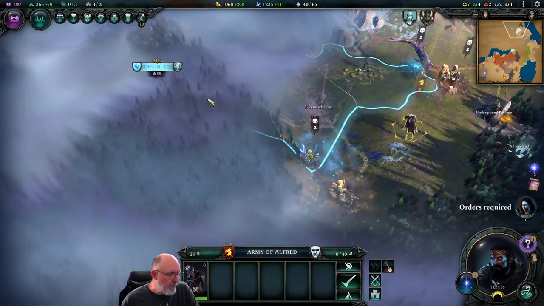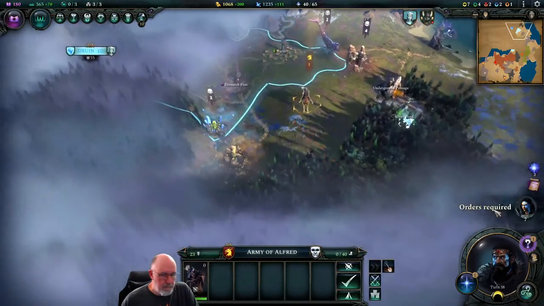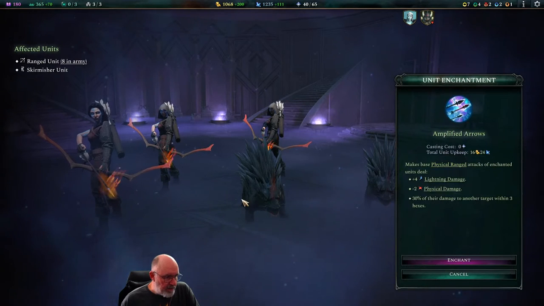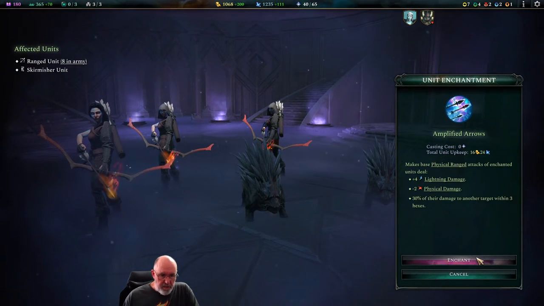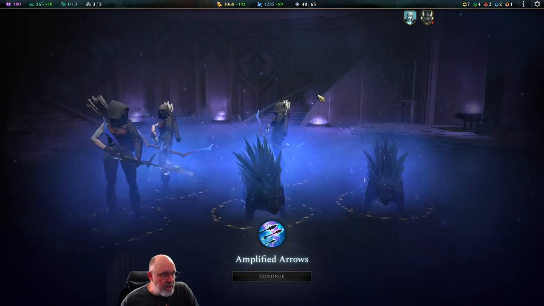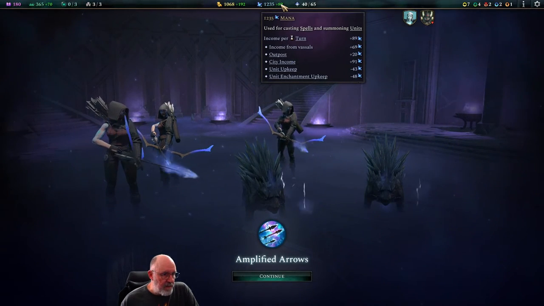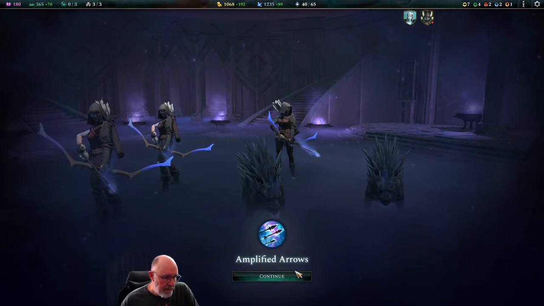Okay, there's the capital of Arctica. Spell ready, the amplified arrow. So this is now going to be applied to anything that's got archery associated with it from our group. So this will give lightning damage, and also then we'll pass on to other ones. Now this is going to start to really drain our mana. The unit enchantment upkeep is going to get higher and higher with everything.